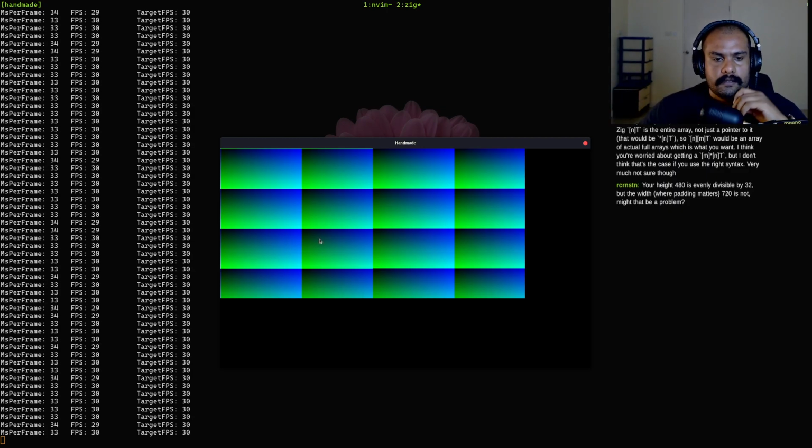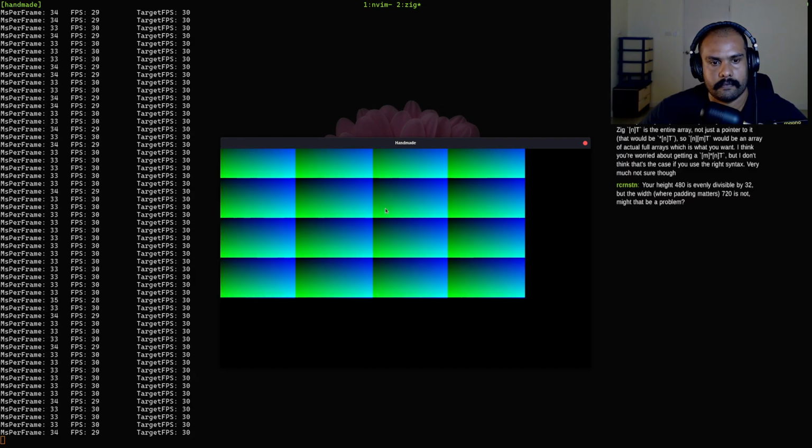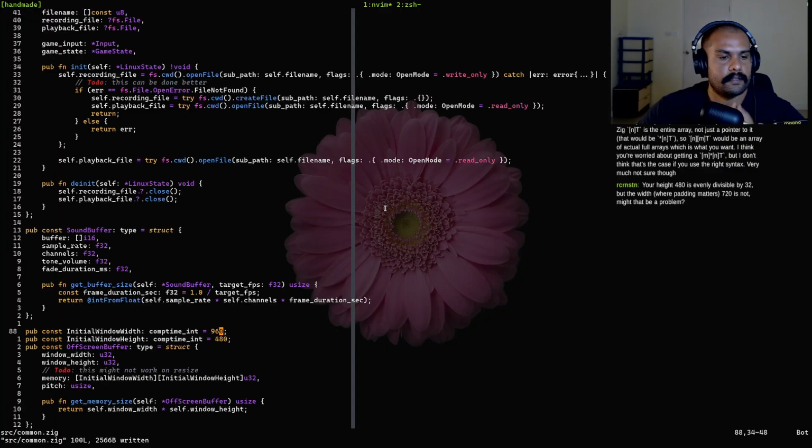Plus, the squares, the rectangles look a bit weird. I mean, but this is just because it's cut off. There's a weird offset here. Okay, it's getting closer to better.